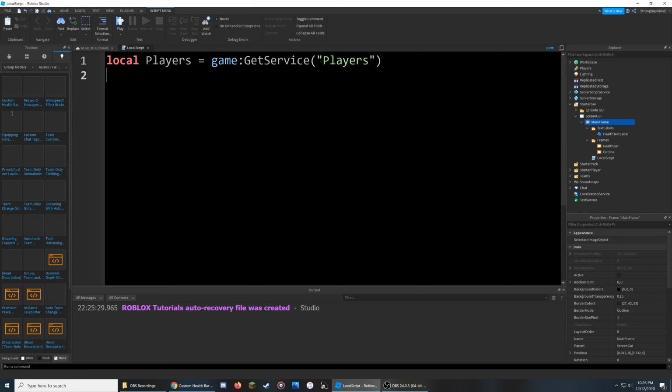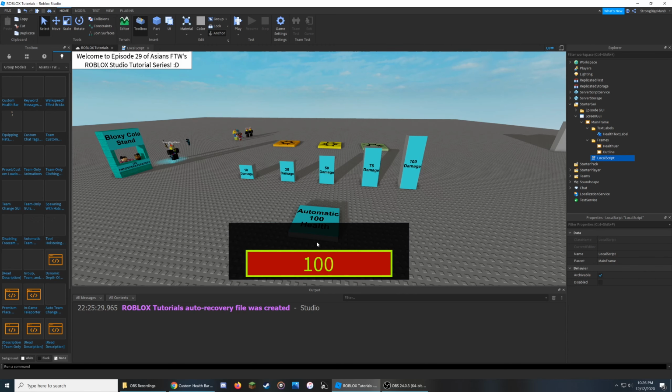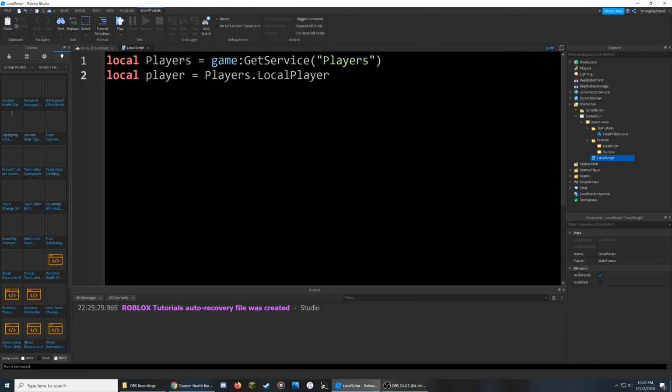So on the next line, I am then going to reference what we created on line 1 by saying local player is equal to players.LocalPlayer. And now the local player is basically going to be the person who is running this current local script or has this screen GUI. So when we are talking about the local player, it's going to be different for everyone. And this reference is going to allow us to access their character once we start writing some functions down below.